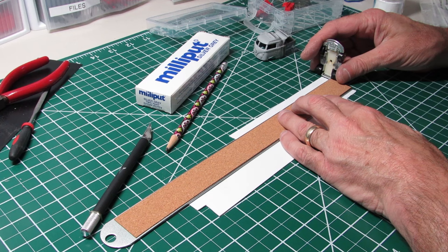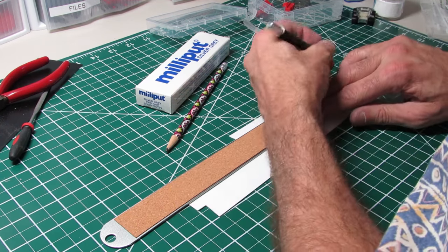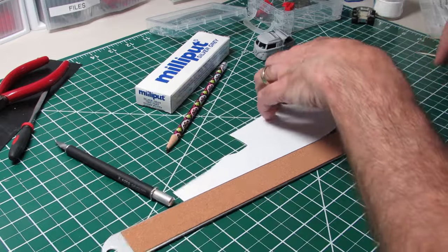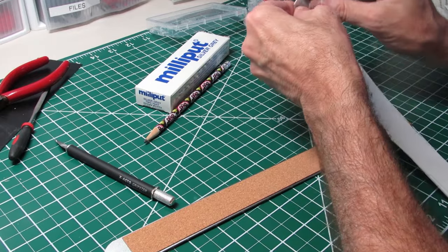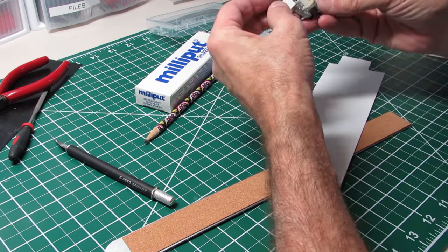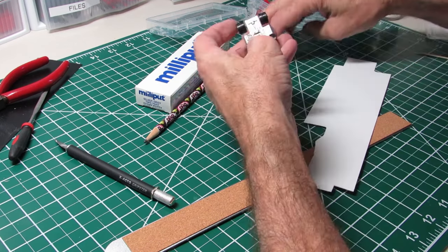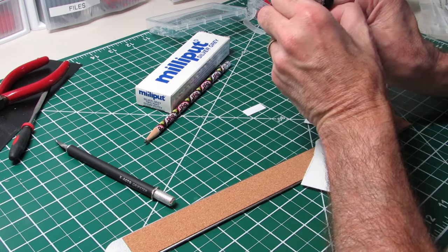So using styrene, cut that up to size, glued that together. Once I had it on there, I took several times filing it, cutting it to shape, trying to get exactly what I wanted. That was actually surprisingly more difficult than I thought it should be, but I think because of the odd angles to it and where it was placed, it made it difficult to get to.